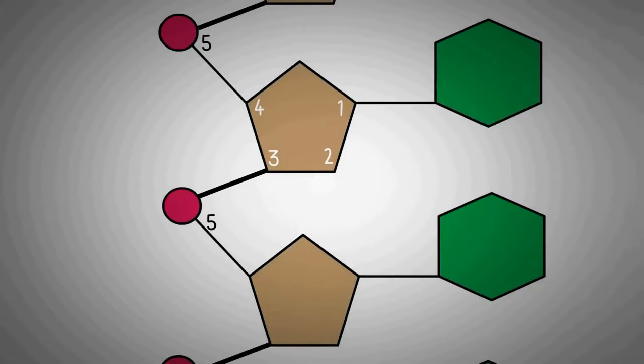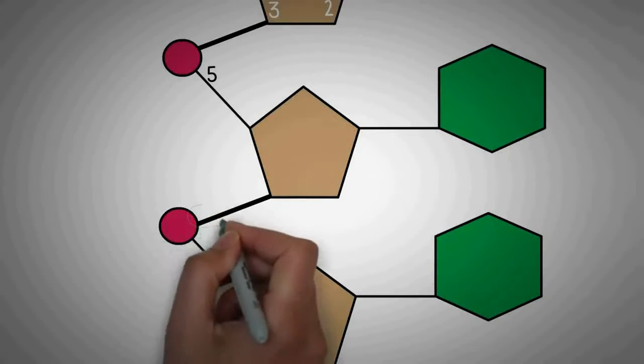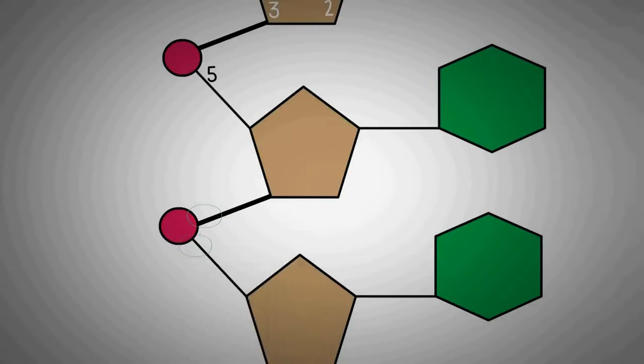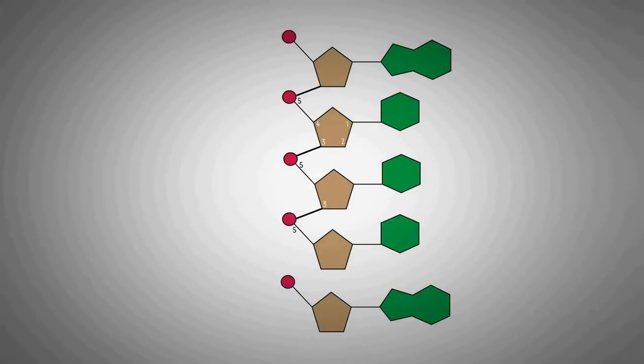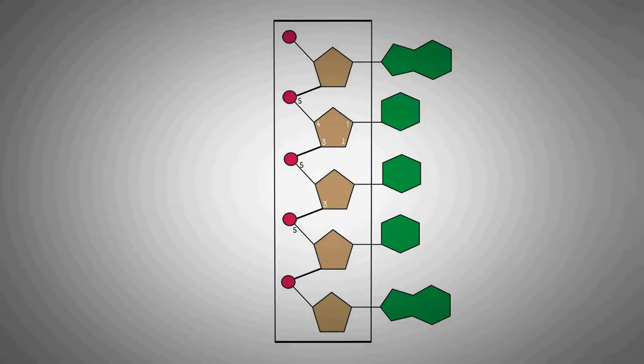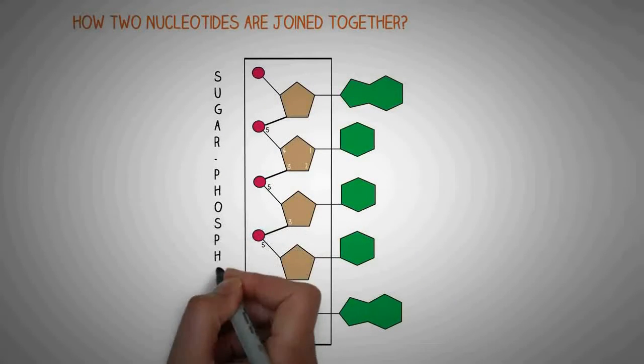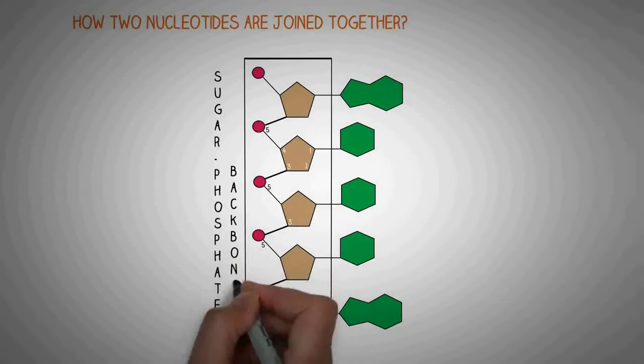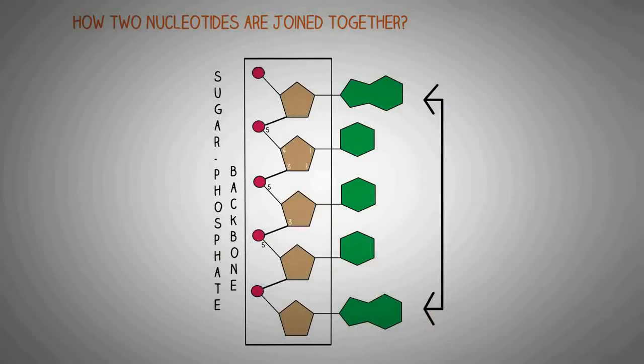Now, if you zoom into this structure, you can basically see that every phosphate is connected to two sugars. One bond with the third carbon of the sugar above and one bond with the fifth carbon of the sugar below. And now again, if we zoom out, you can clearly see that due to the bond formation between the sugar and phosphates, we create this sort of sugar phosphate backbone on one side. And we have all the nitrogenous bases which project out of this sugar phosphate backbone on one side. So what this basically represents is essentially a single strand of DNA.